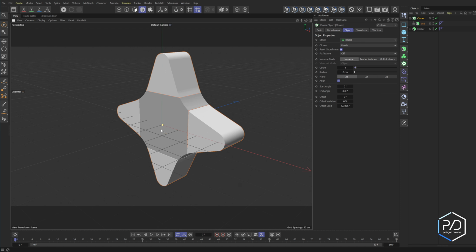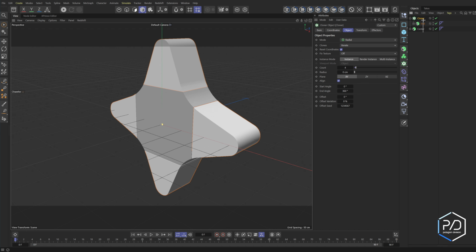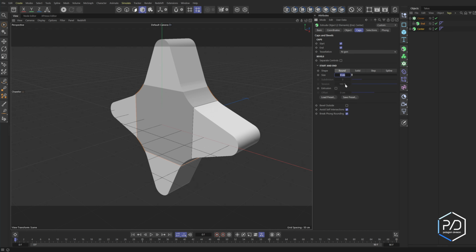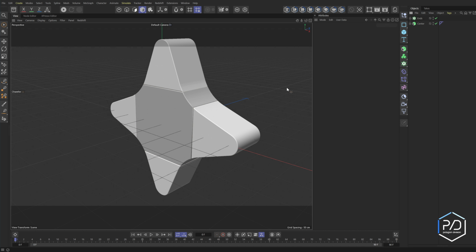So there's our center shape, and we're going to select both of these and go to caps and set this to 1 unit. And I like bringing this up to 4 just to make sure we have smooth rounding. So there you go. You can see we have a nice little gap between these wood pieces. Call this ends. Next, what we want to do is we want to do this rubberized cap that goes around, where it has a channel built into it for the marble or the egg to roll along.